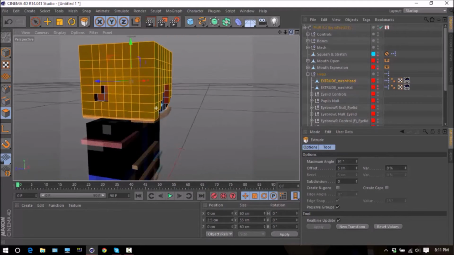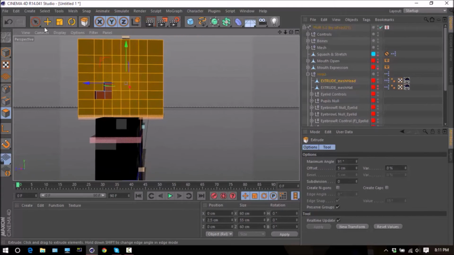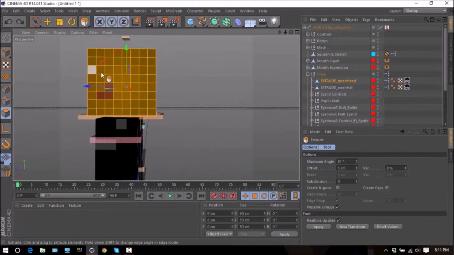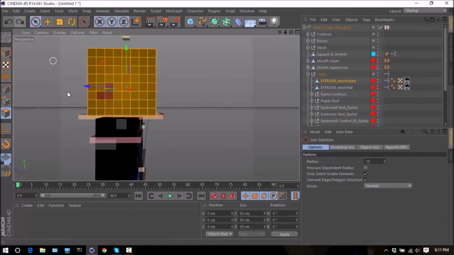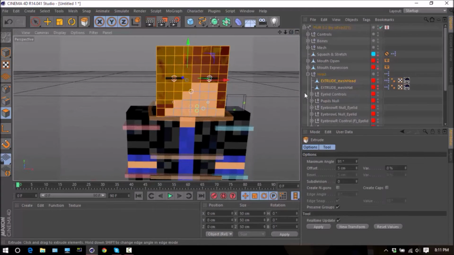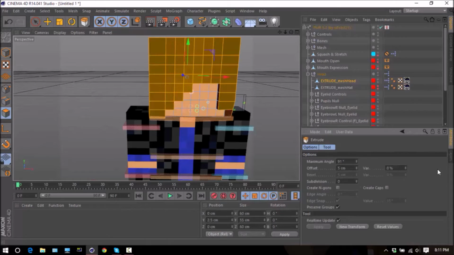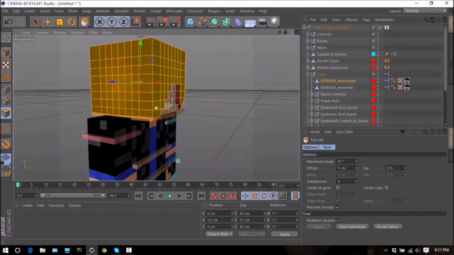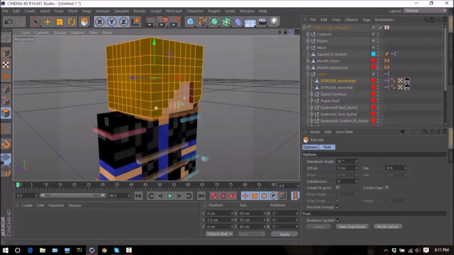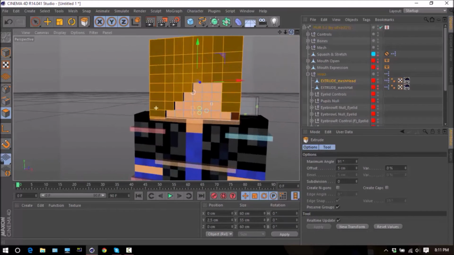Because as you guys can see in my case, I missed a spot, so I'm going to have to go ahead and go back and click on the pointer thing again and reselect this part. So now I've selected his whole head, so okay, that's good. So you're gonna have to go over here to maximum angle and once again select this, and now you can see that there's no longer like a random spot there.